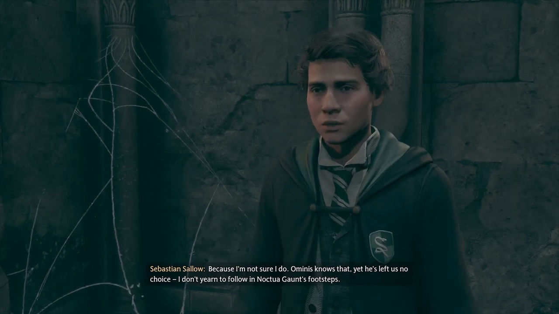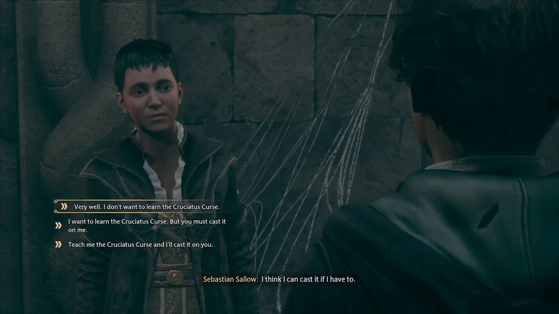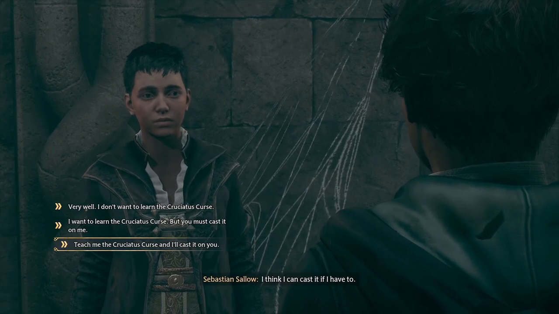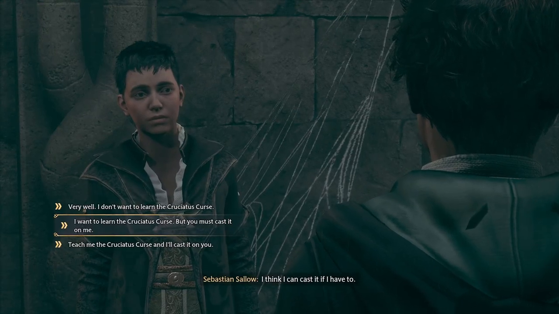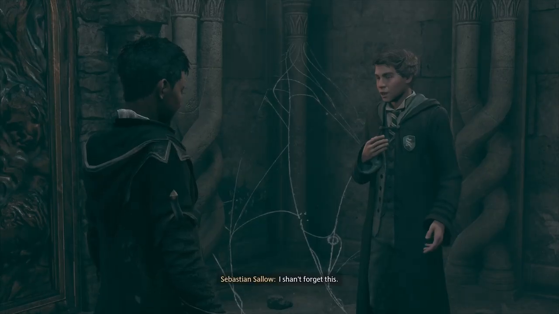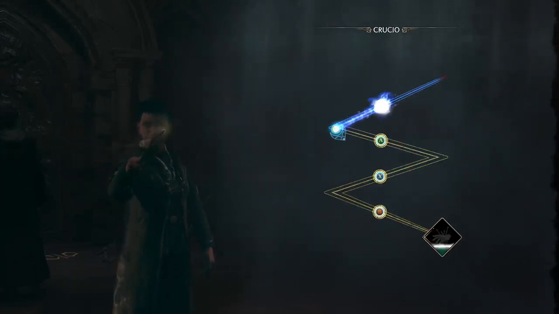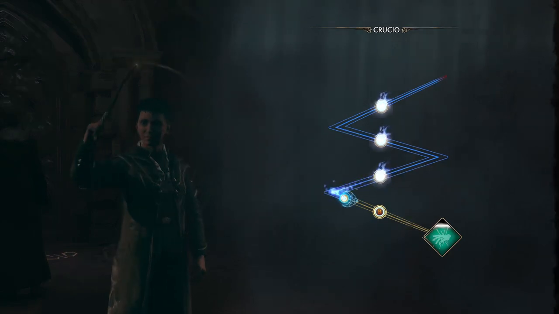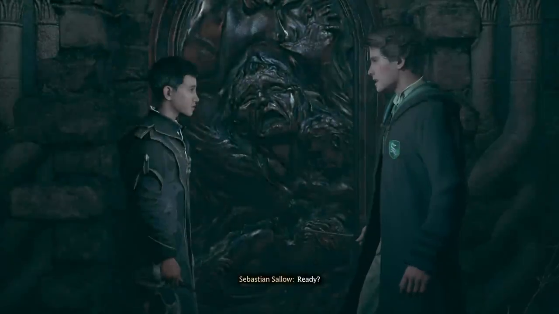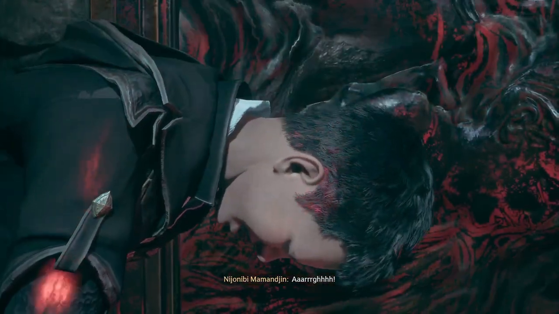Ominous knows that, yet he's left us no choice. I don't yearn to follow in Noctua Gaunt's footsteps. I think I can cast it if I have to. I want to learn the Cruciatus curse, but you must cast it on me. I want to learn the curse, but I won't cast it on you. You like a masochist. I shan't forget this. Ready? I'm ready. Crucio!